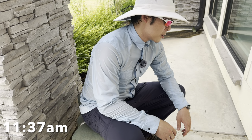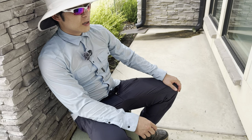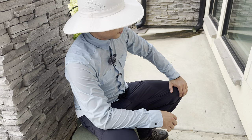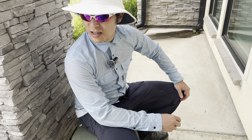I can keep on going. It's very humid today. Oh man. And it's supposed to rain at like 8 p.m. I need to get the whole yard done today.